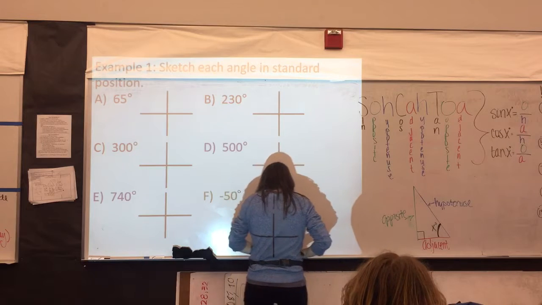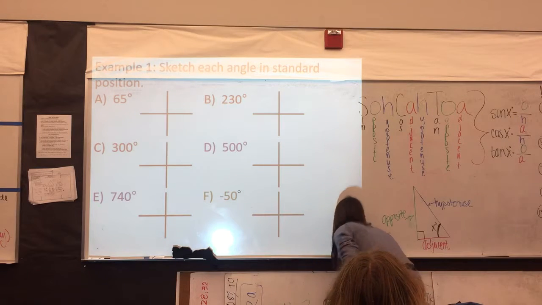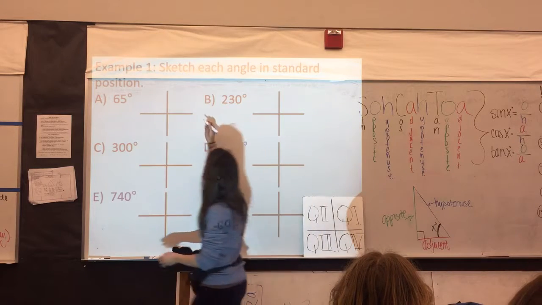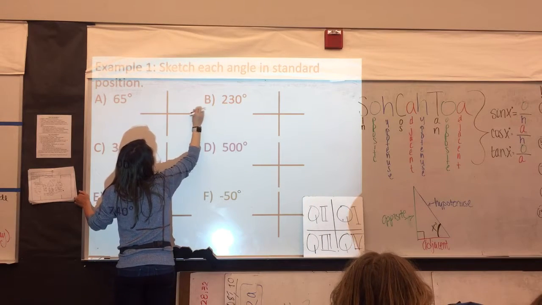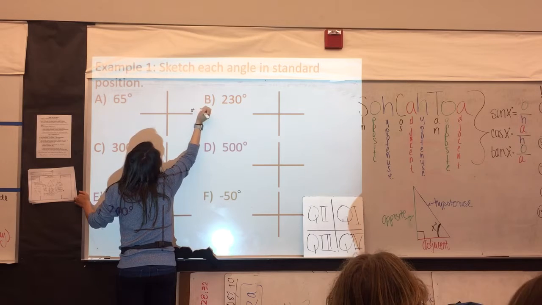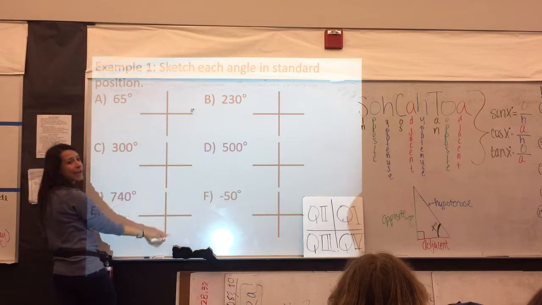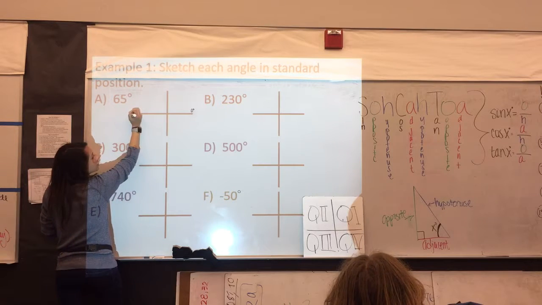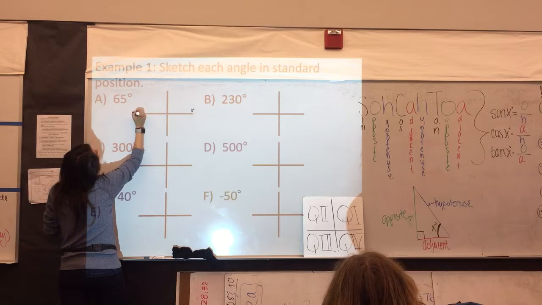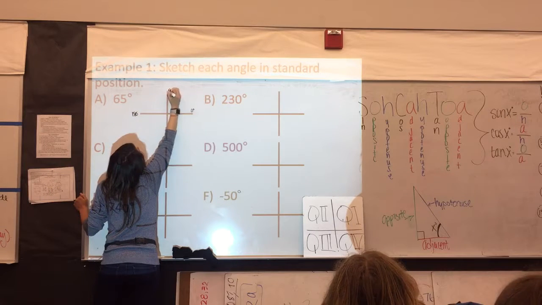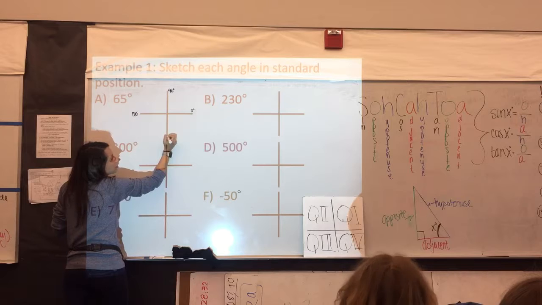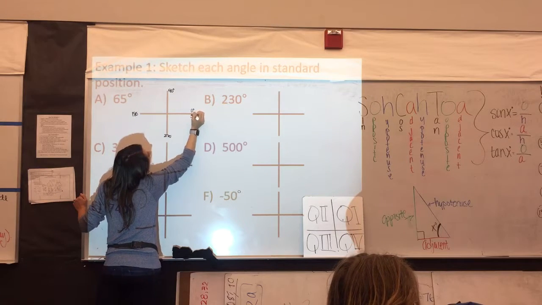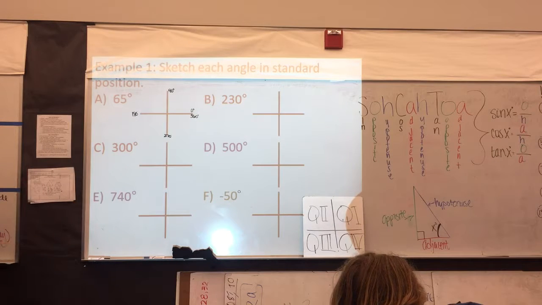So let me show you guys what I mean. I'm going to put this little helpful hint up here. Okay? 1, 2, 3, 4. We start here. This is 0 degrees. Okay, then you go counterclockwise when you're sketching an angle. So what was this one way over here? 180. Okay, and then what was this one in between? 90. And then to here? 270. And then all the way back to start? 360. Okay?